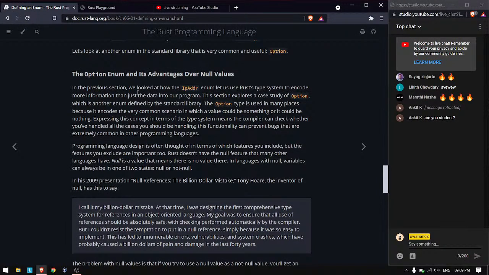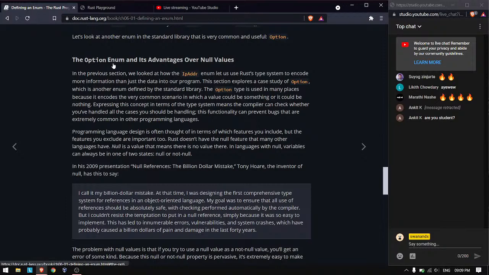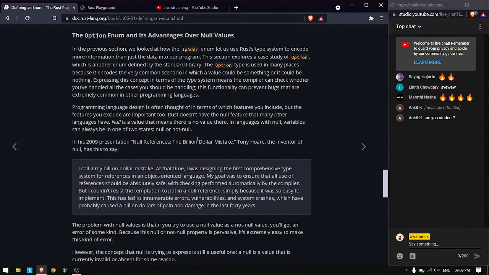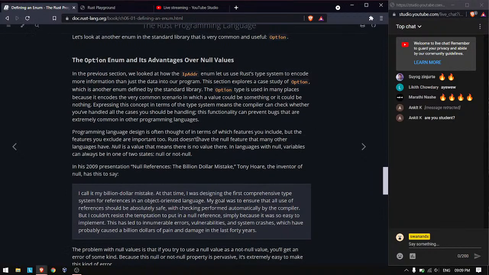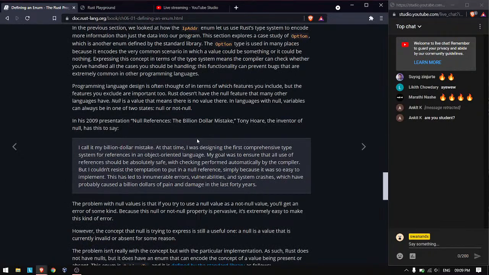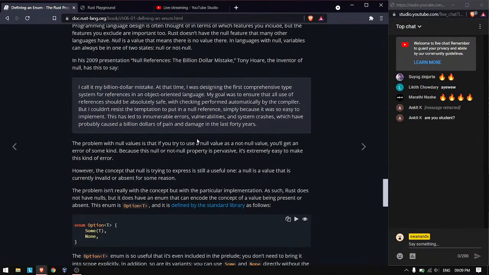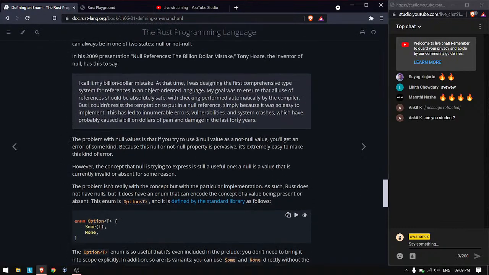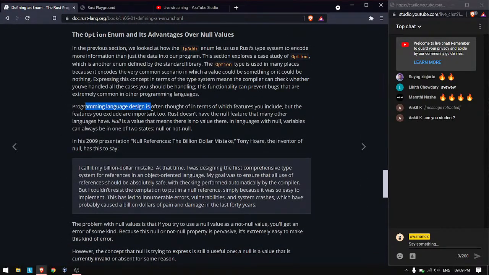And there is a very useful enum called Option, which comes by default in the standard library, and it has some advantages over null values. Rust doesn't have null values. Like you might have seen other languages having null value. The variables can either be null or they can't be null, like non-null values. But Rust doesn't have null value. It implements the same methodology with the Option enumerator. You can read why they don't want null, because null can cause a lot of bugs.